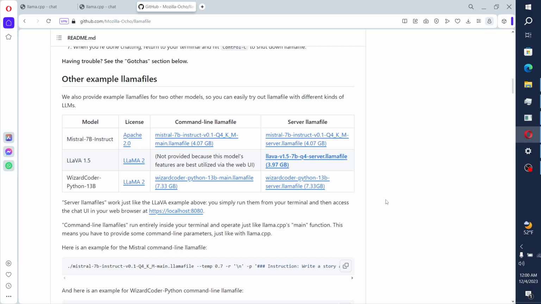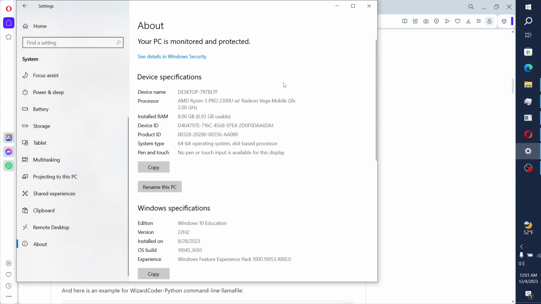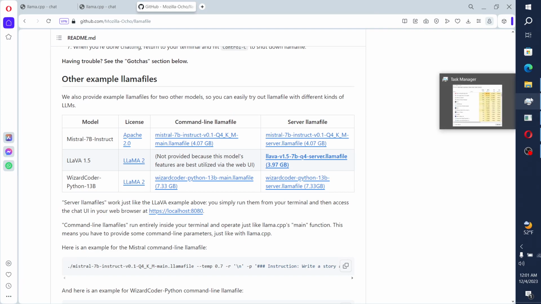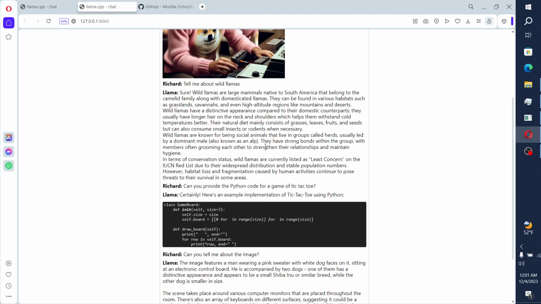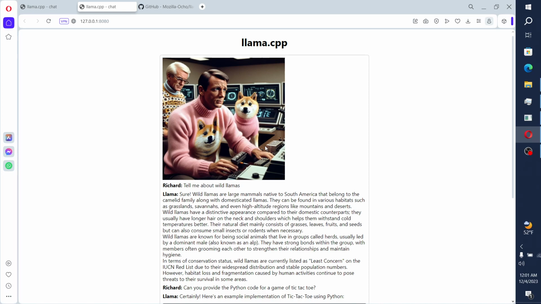The biggest thing to point out, what is surprising to me about all of this, is the fact that it's actually running on this computer. Showing off the specs of this computer, it's running a Ryzen 3 Pro 2300 with a mighty integrated graphics card, so it's purely integrated graphics, and 8 gigs of RAM, of which 6.93 gigabytes is actually usable. At any time doing anything on this system, it's maxing out. Even just running what we're doing right now, I'm at 89% memory and 25% CPU. When I send a prompt to the model, it's maxing out the system, 100% on the CPU and almost 98% on the memory.